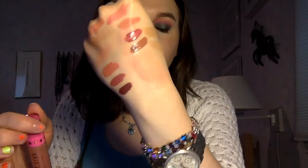And this is what it looks like right here. It's more of a darker nude kind of color. It's not like I'm nude, because that one is a lot lighter, but this one is really pretty. So far I've worn it a couple of times. This one smells like root beer, because the newer ones were supposed to have more of a root beer kind of smell. And the older ones I honestly hate the smell of. That's also one of the reasons why I don't really like them, because I don't think they smell very good.